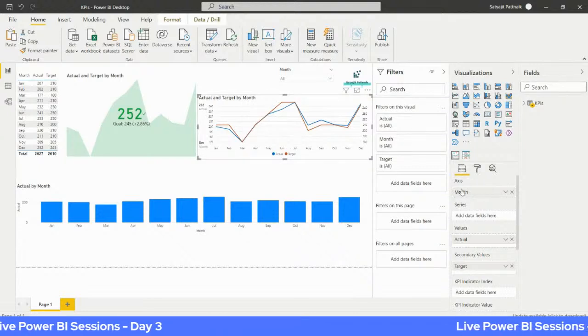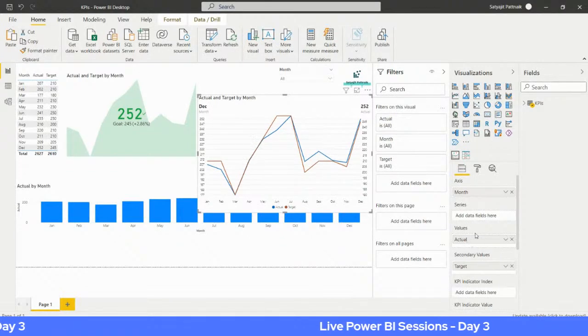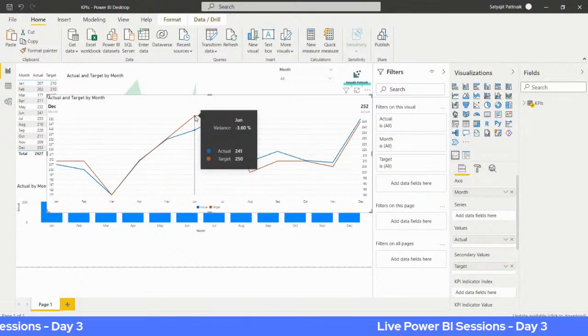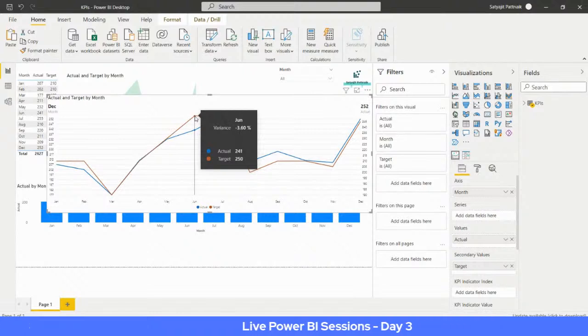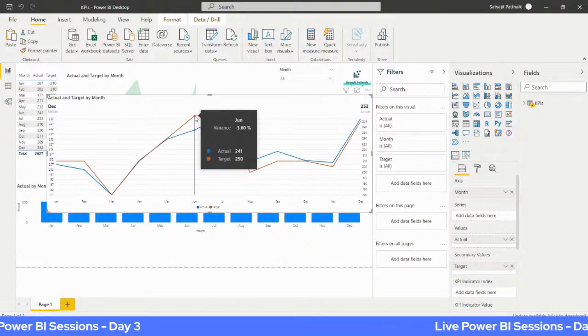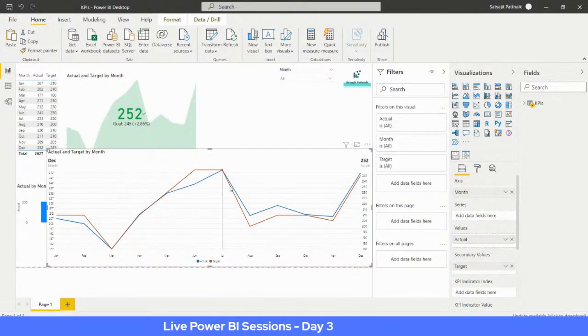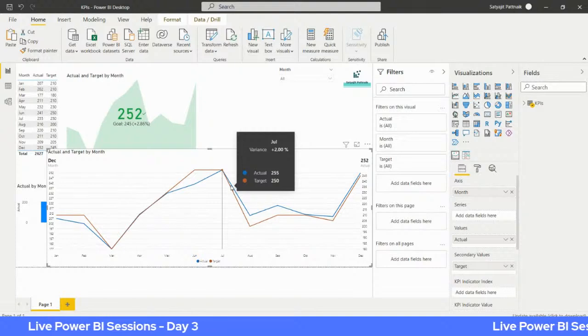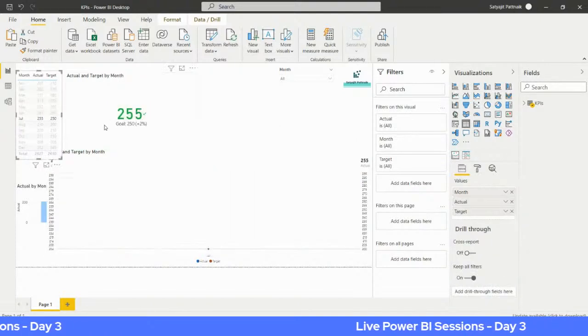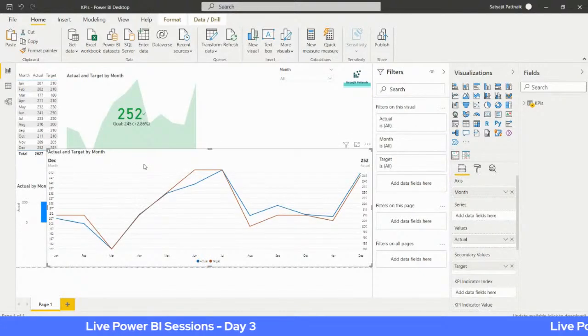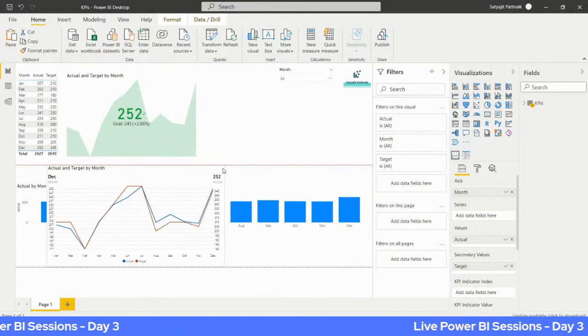Here I have the axis as month, and I have my values in the actual, and I have my secondary values in the target. You can see when I'm clicking on this one, it is showing that this is the June month. The variance is minus 3.6%. The actual value is this. The target is 250. That means we are 3.6% below the target value. Similarly, if you are on July, plus 2%. Same here. If you are on July, it is showing you plus 2% here, right? Same with Power KPI. But these are just different ways of representing data.